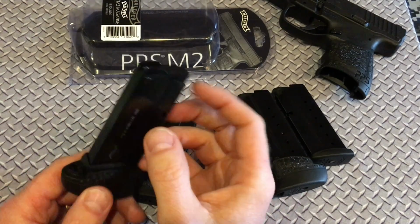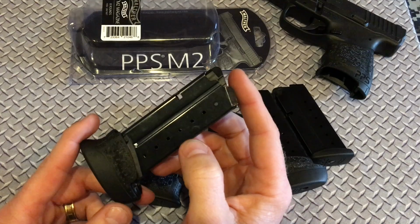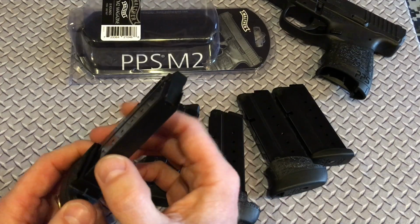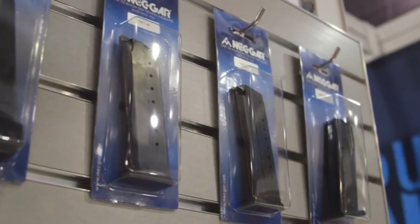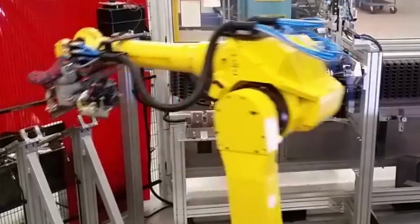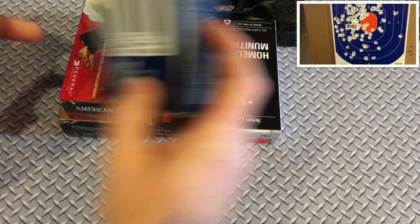They do have an anti-corrosion coating on there that, according to their website, handled over 180 hours of some military salt spray testing. So if you like that kind of thing, or it makes you feel better, the durability testing Mec-Gar puts their product through is a little more reassuring. I think overall they're priced decently. They make them for 200 models. You're sure to find something that will fit your gun, that probably will work should you be in the market for some of your other pistols, as mentioned earlier. They have made over 100 million of these to date. So Walther, of course, is using these. We shot all of this. The Walther ate it up.